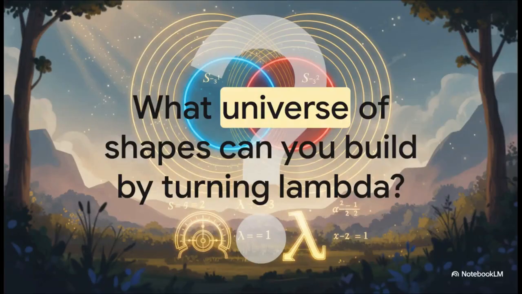I'm going to leave you with this final, honestly beautiful thought to explore. When you take the equations of two base circles, S sub 1 and S sub 2, and you blend them together with a variable dial called lambda, you don't just get one new circle. You spawn an entire, infinite coaxial system of interconnected circles all passing through the exact same intersection points. How crazy is it that tweaking a single variable can spawn an entire universe of shapes? Ponder that visual the next time you look at a simple algebraic formula.